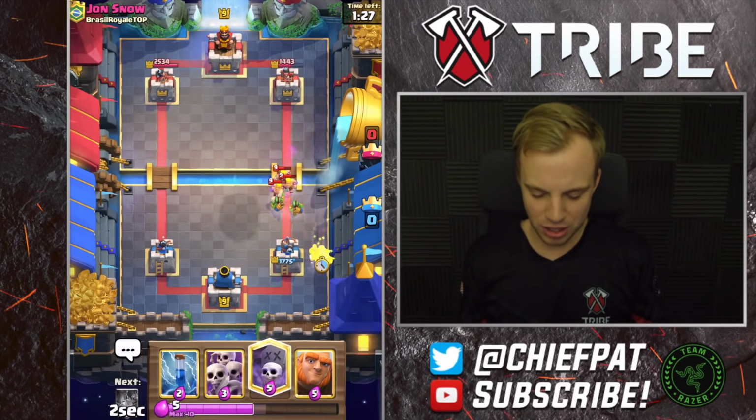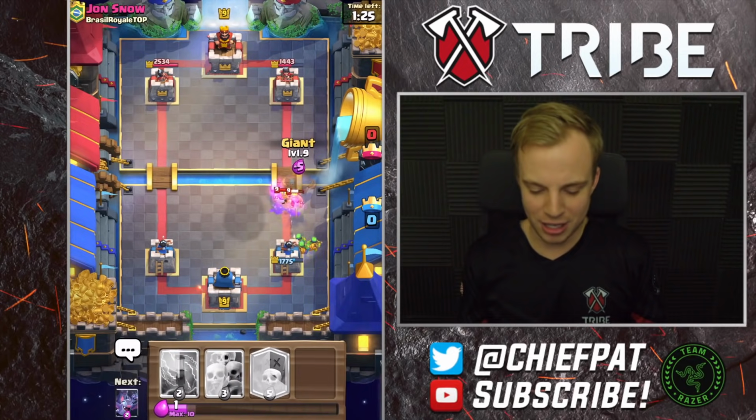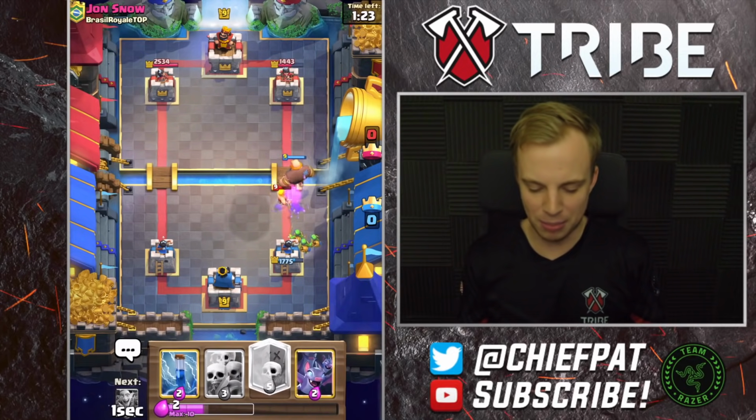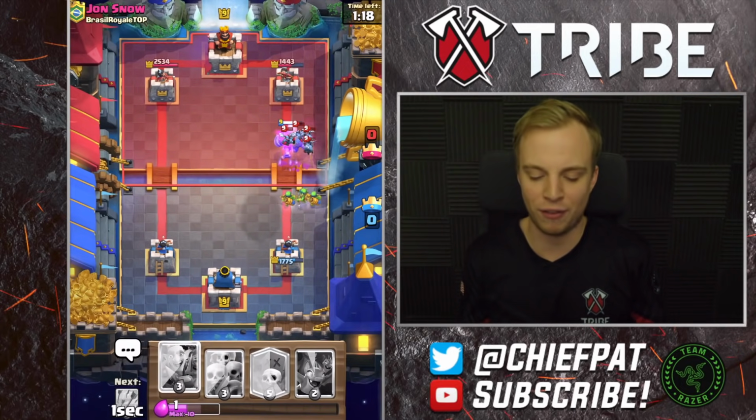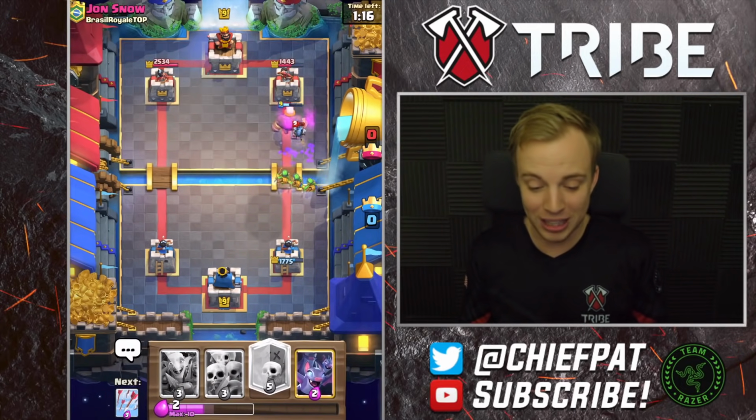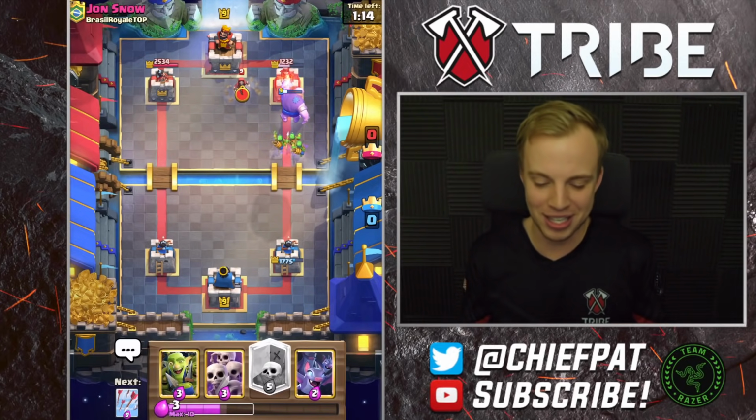And speaking of aggressive, let's just go ahead and play these spear goblins and play aggressive with this giant. Okay, I only played that giant because I did just say the word aggressive, so I wanted to try it out. Oh, the zap is gonna be gorgeous. So much value out of that zap on the minion horde. The giant is gonna start pummeling away on this tower right here.